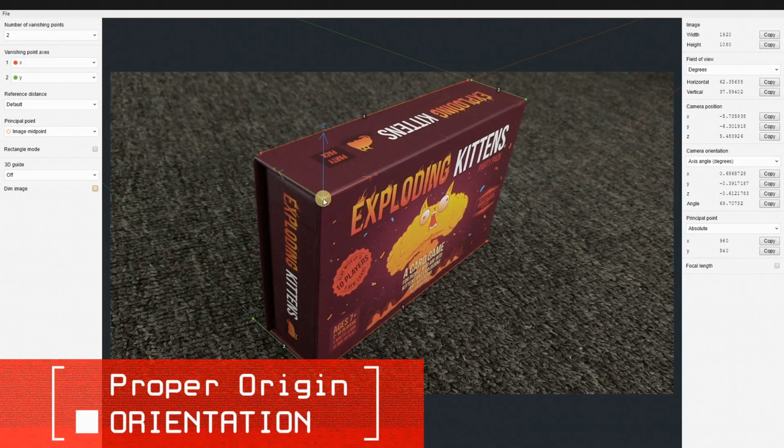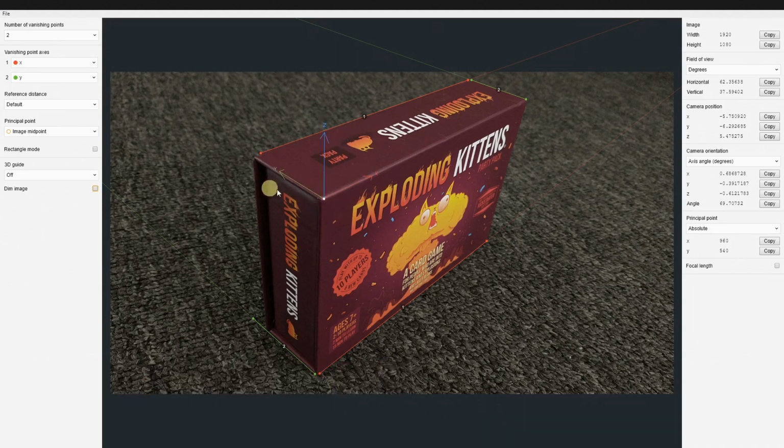So that's important to watch for when you're looking at your little origin point here, because if you accidentally have something like this, then you're going to need to change your orientation of things. Otherwise, the camera is going to be upside down, because that's the positive Z going this way, and this is the positive X going this way.